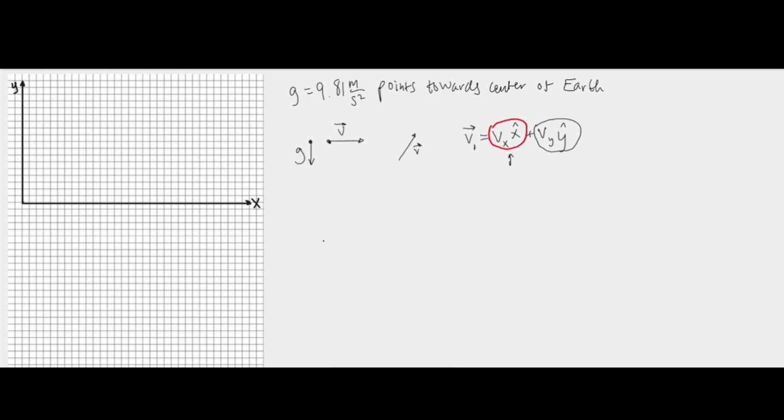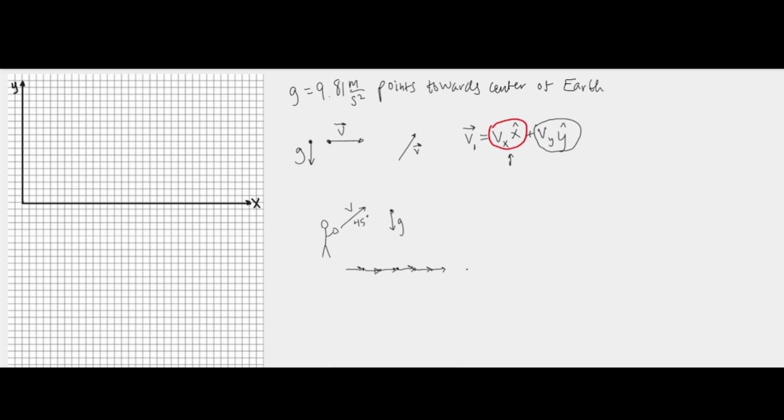So when you throw a ball, for example, you're standing with a baseball, getting ready to throw it, and say you throw it upwards at some 45-degree angle, well, then it's going to have some initial velocity. And we know that gravity points straight down towards the center of the Earth. This means that gravity is not going to affect how this ball moves horizontally. So you can break up the velocity vector into independent components, and you would see that over time the ball travels horizontally the same distance over every instance of time.